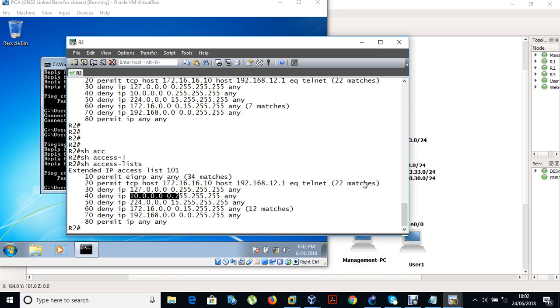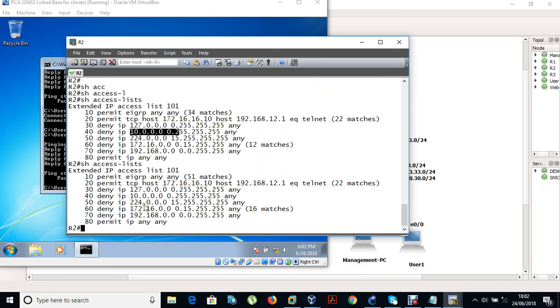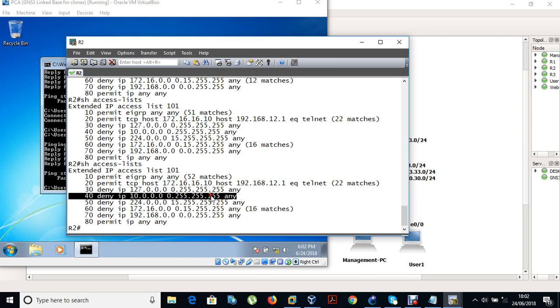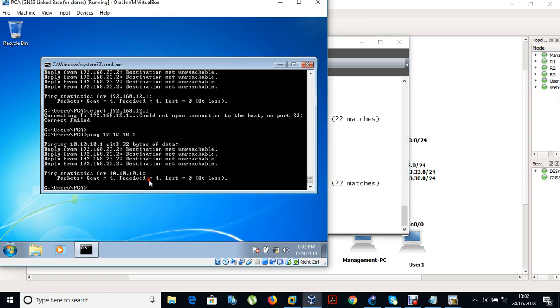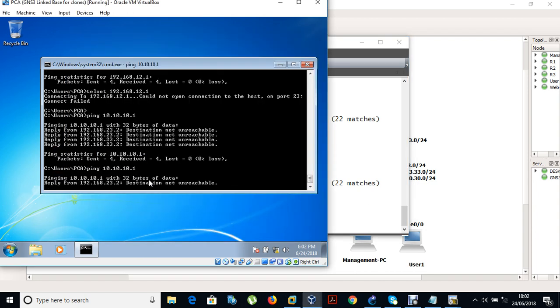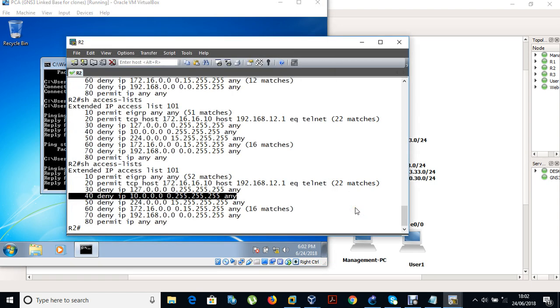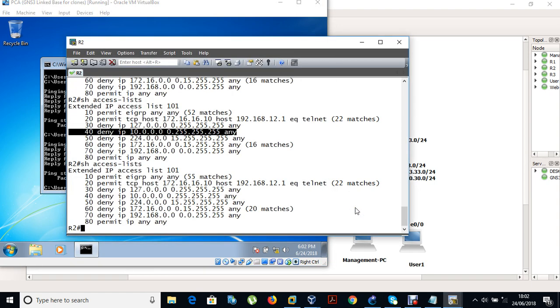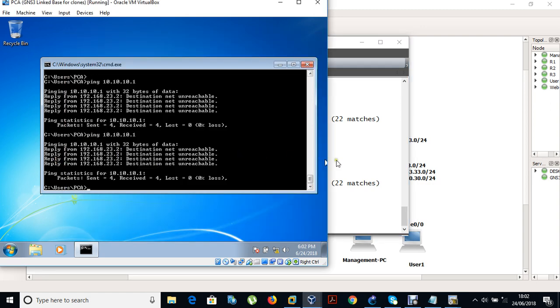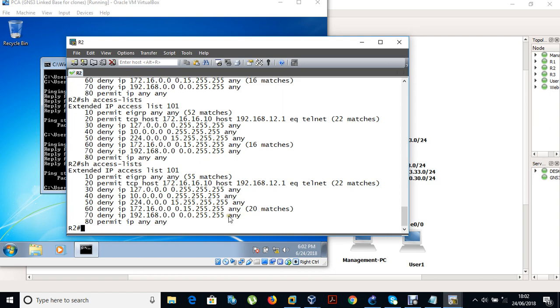So if you go back here at this point, there's no match here. But now if you show access-list, you see, 10 should match. Oh yeah, it cannot match because we are coming from 172.16.